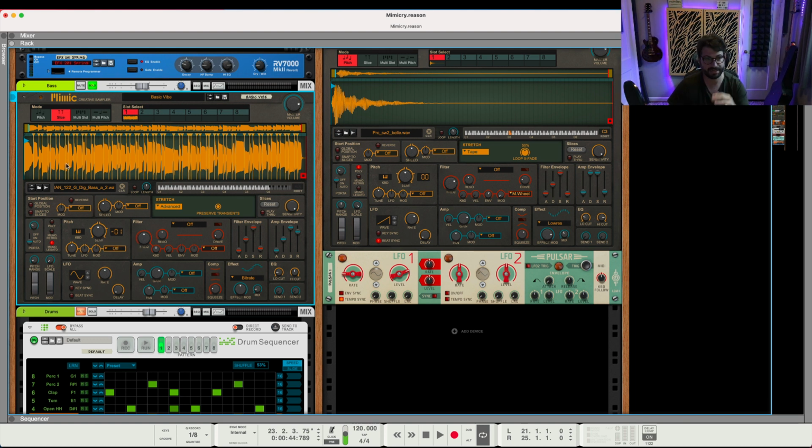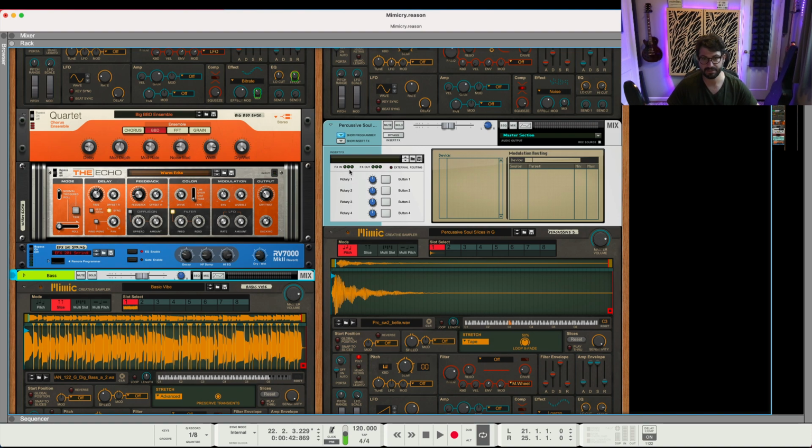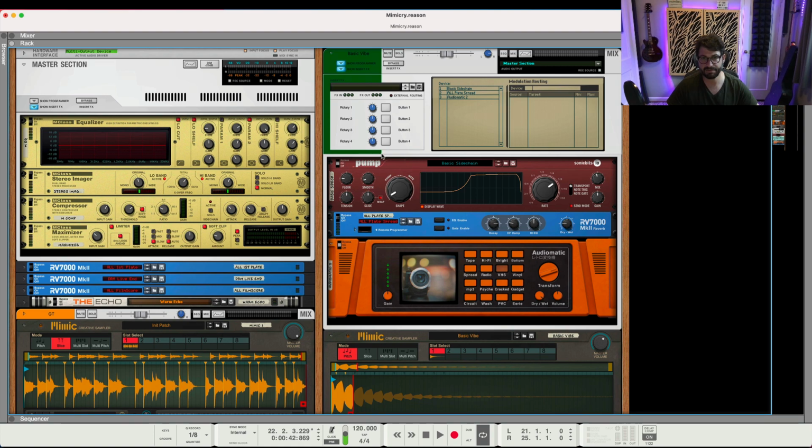But super easy to set up, and you notice picking the slices. So that was really easy. I think this is where we've got to the vibraphone.